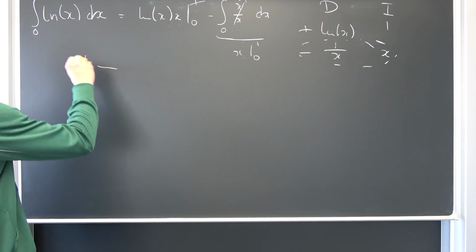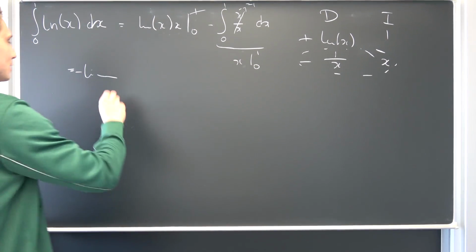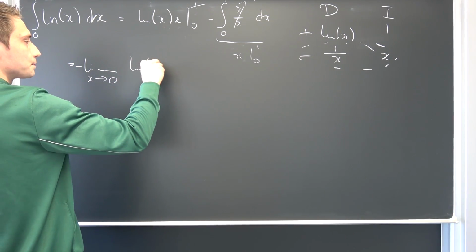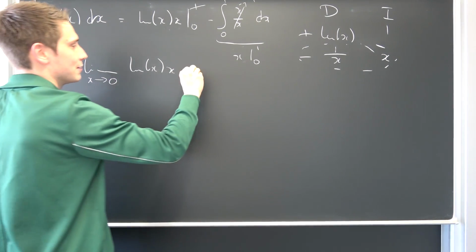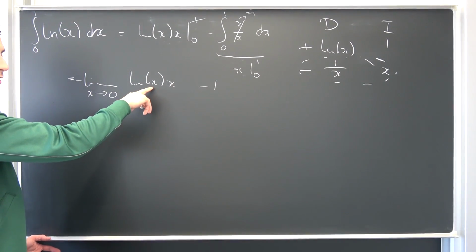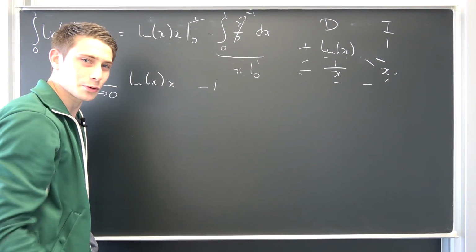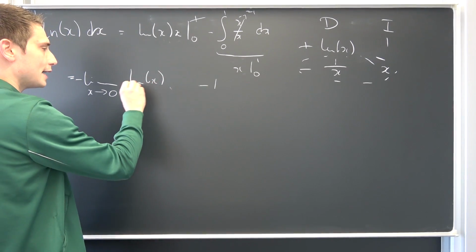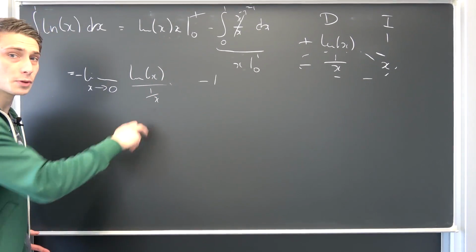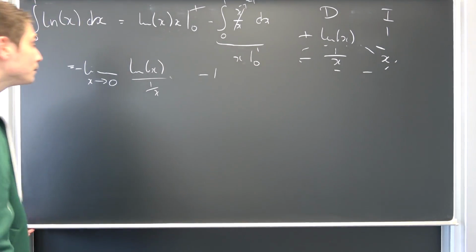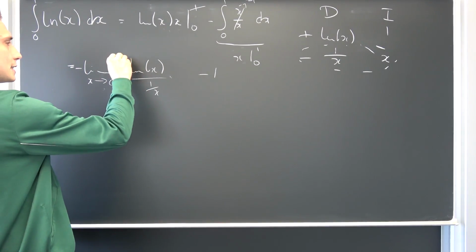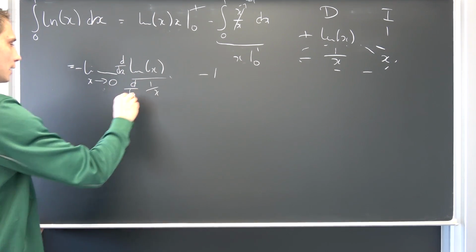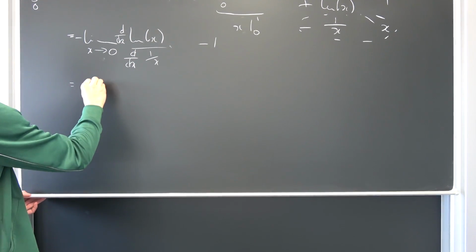So limit. And we have the second part of the integration, so negative limit as x approaches 0 of the natural log of x times x. And here we just have -1. Okay, so this is a negative infinity times 0 situation. So why not turn this x into 1 over x to get this right here. Now we can actually use L'Hopital, meaning we differentiate this numerator with respect to x and this denominator, leaving us with, okay, -1 stays as it is.